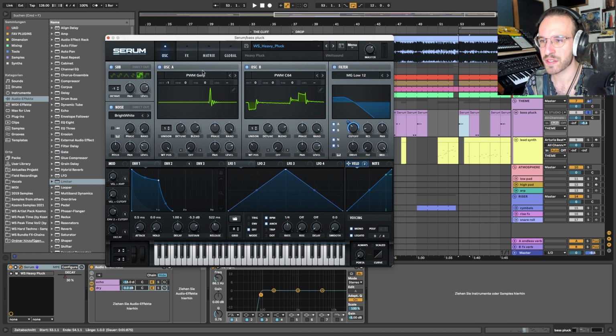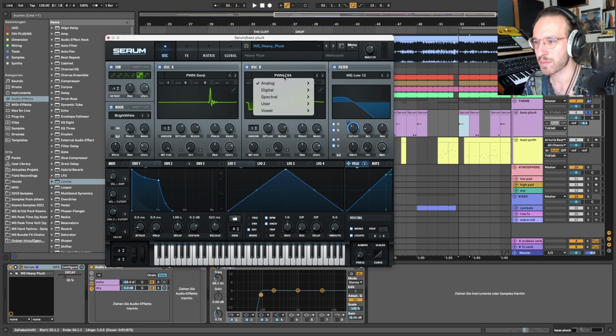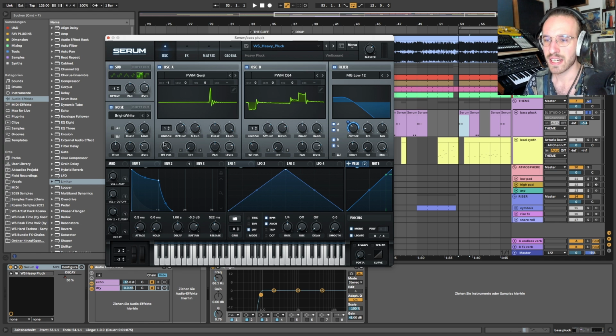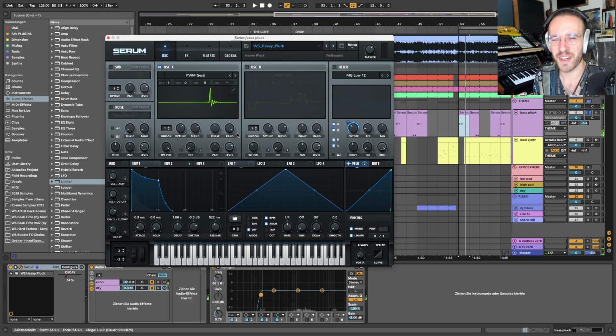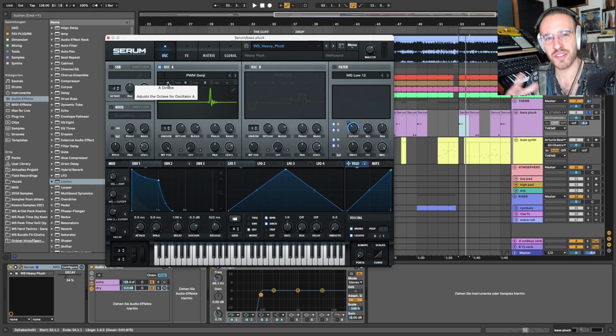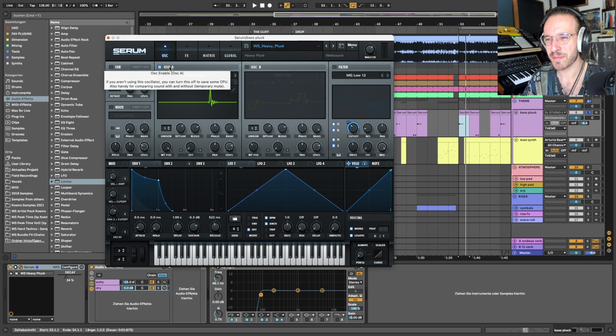So first of all, we have this pulse wave Genji and then this pulse wave C64, and both are very interesting. We can listen to them without anything else. So this one gives this very pulse wave, thin but edgy kind of feeling to the sound. It's also on -1, so it gets an even richer harmonic overtone structure. So just a little deep dive on that.